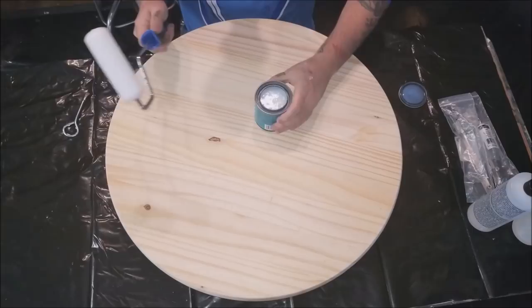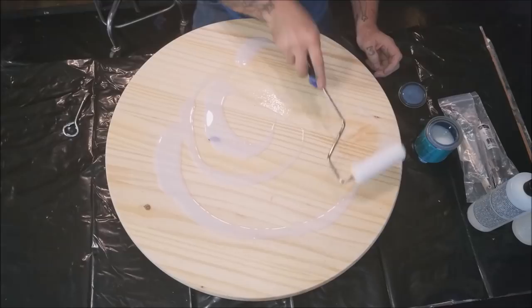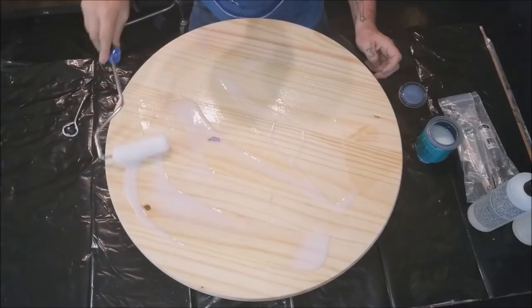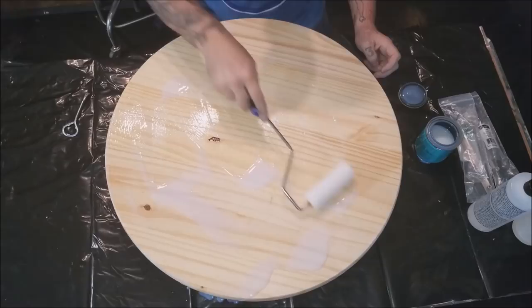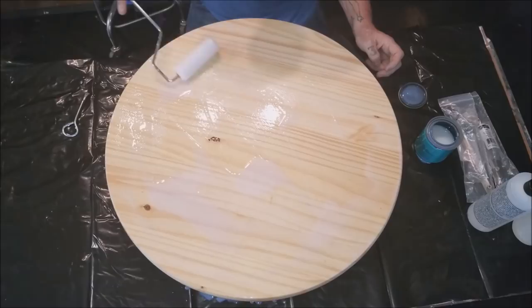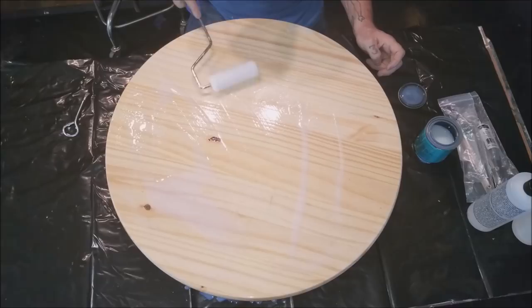Polycrylic was about $6 for this amount, and the foam roller is like $5 for just the roller and one foam roller. Don't be stingy — make sure it gets everywhere. We're even going to do the bottom and the sides. Nothing worse than the ugly side of an ottoman tray. This process also applies if you're doing a large table. You could even do more than one coat — just have a party.